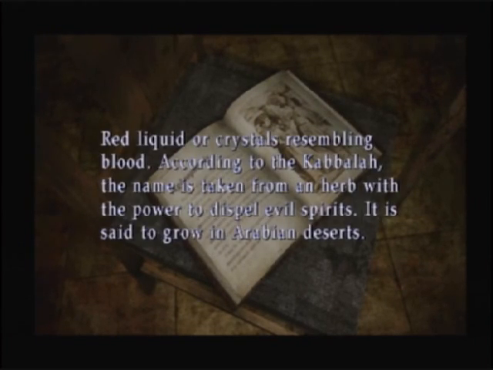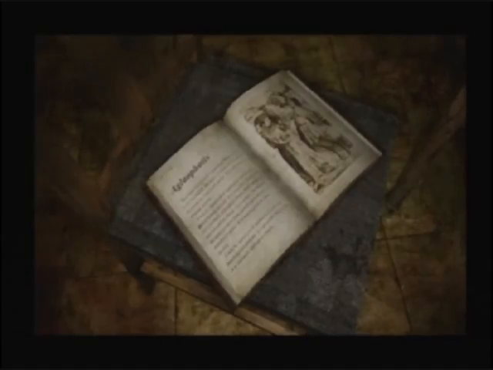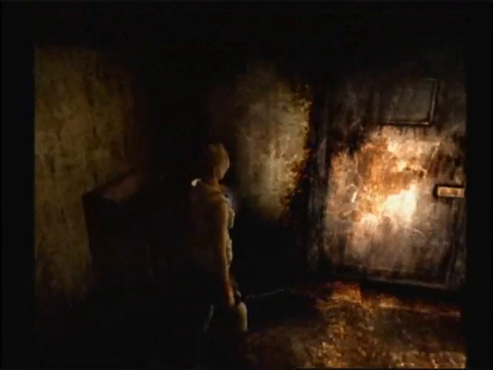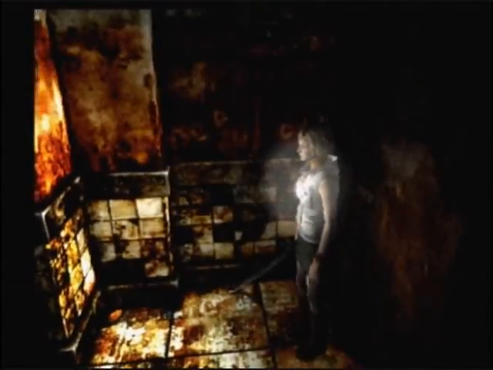Aglaophatus. Red liquid or crystals resembling blood. According to the Kabbalah, the name is taken from an herb with the power to dispel evil spirits. It is said to grow in Arabian deserts. It may be vaporized or applied as a poultice to guard against demons. It's powerful, but as it's rare, it's extremely difficult to obtain. Aglaophatus was the red liquid used in the original Silent Hill to expel the demon from Alessa.